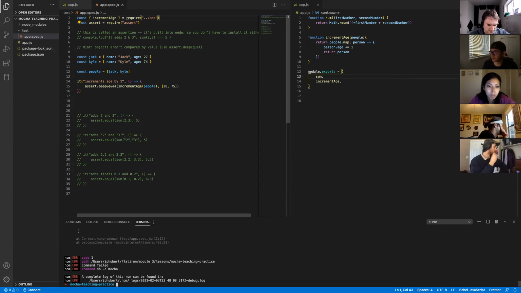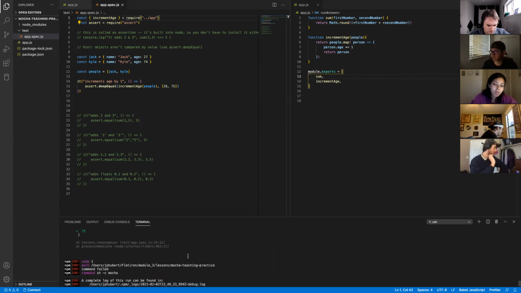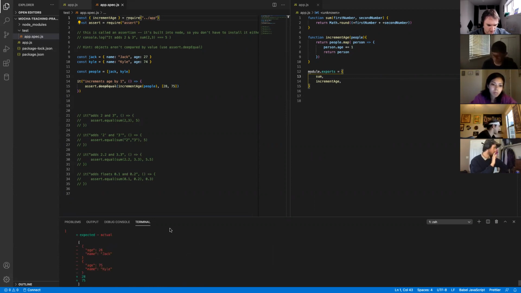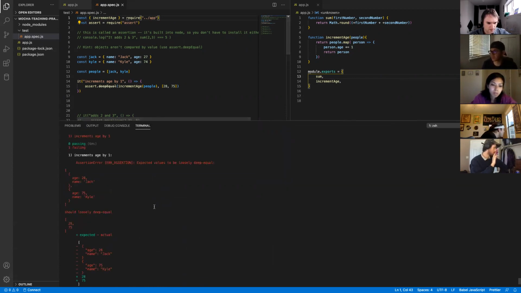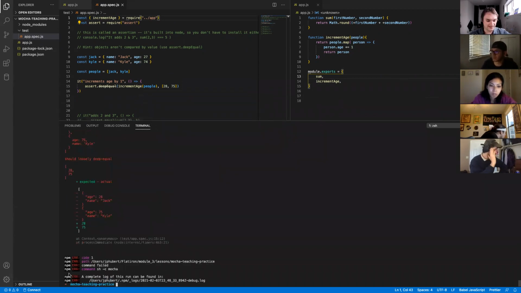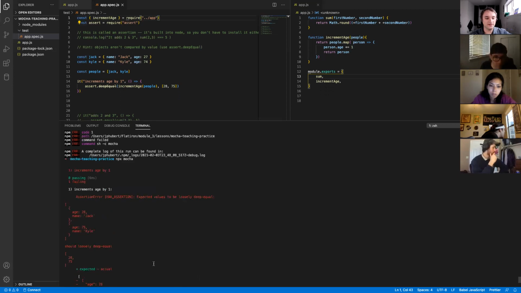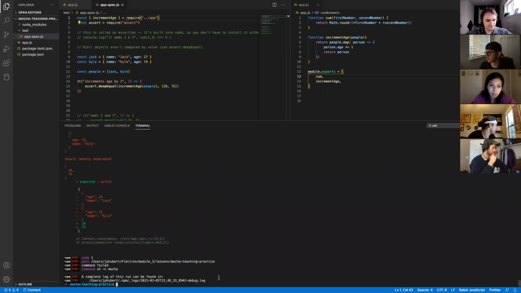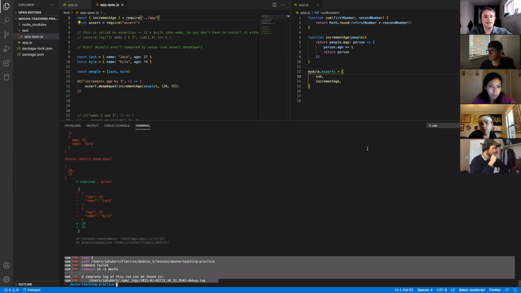All right, let me see what happens when you try to run Mocha now. You make your terminal a little bigger. Yeah. So cool, yes. Now it's telling you exactly what the problem is. Okay, so don't look at that part. Look at the rest of it. It is running. Oh, it's running. Sorry, I was still reading this as if I had done something wrong. Okay. Yep. It is showing you a diff between what you have and what it's expecting. Okay. Thank you.